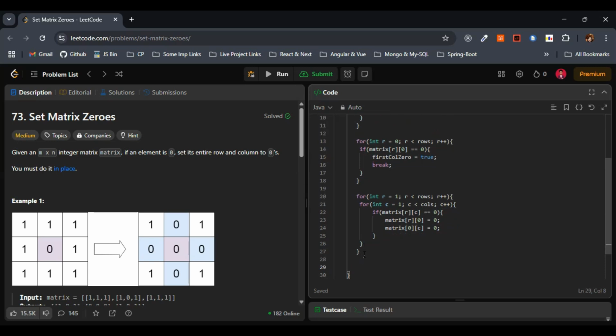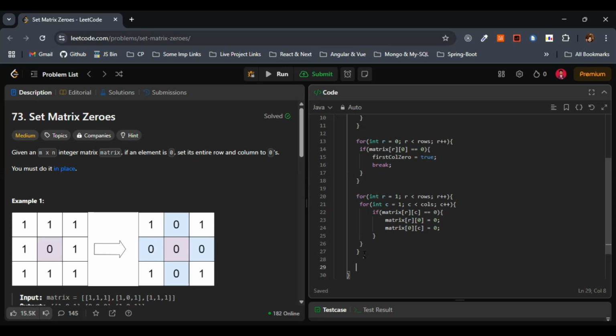The next step here is what we have to do. Next step, we have to set the matrix cells to 0 based on the markers. If we have 0 next to it, in the next row and column, we have to set that one as well.